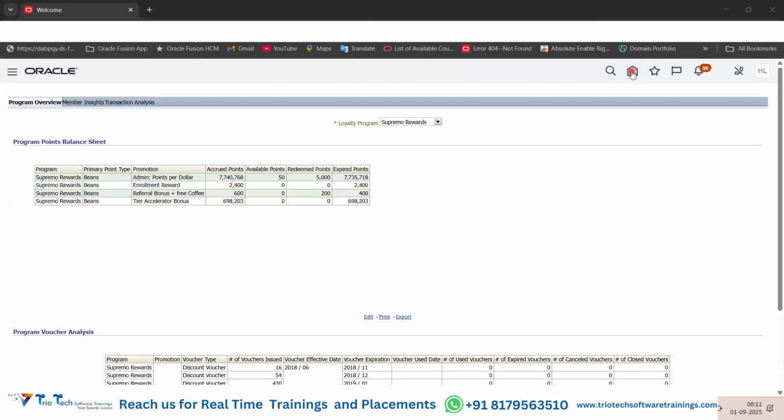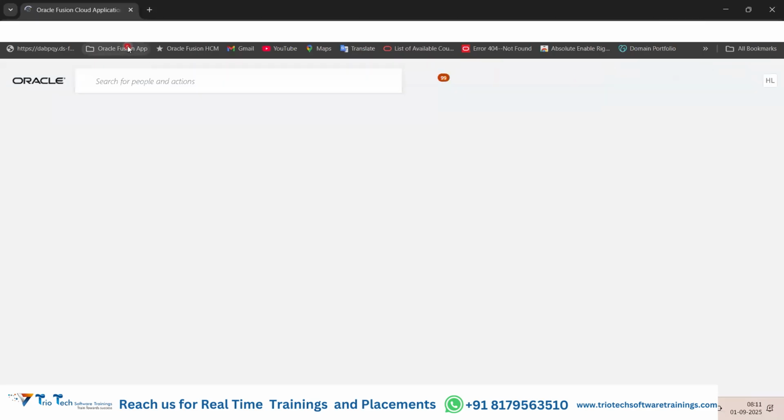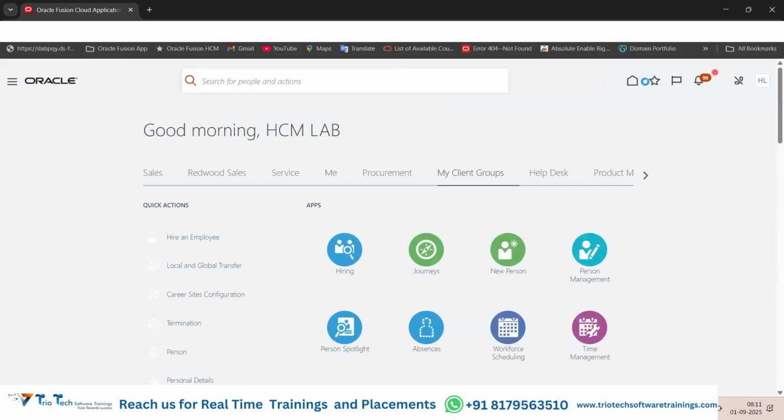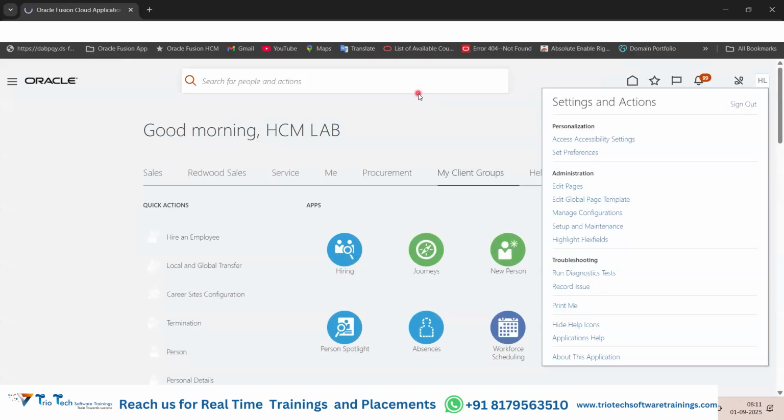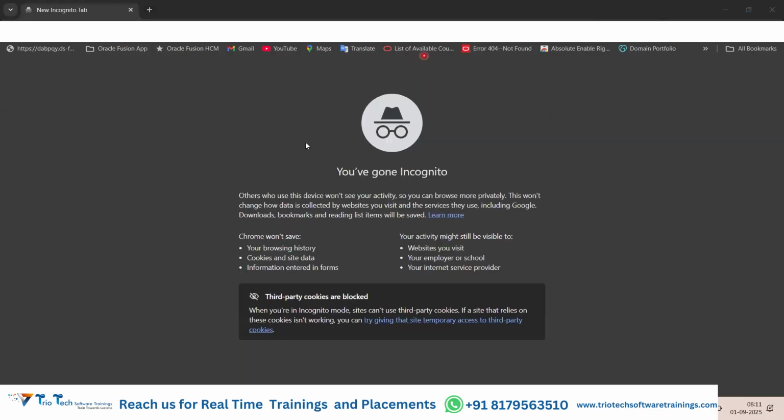But I'm already using this from the previous class, and I already signed in on my Google Chrome, so it automatically signed in. Generally, it will prompt us like this, team, for the first time you pass your URL into Google Chrome or any browser. The browser most suggested by Oracle is Firefox. Generally I'm not interested in using that.